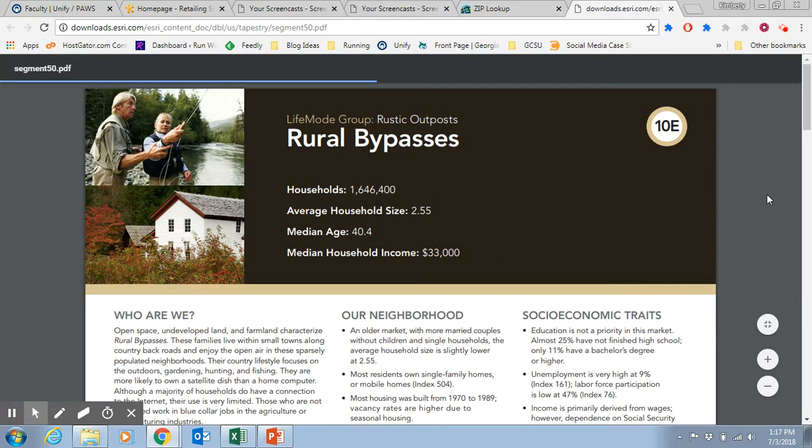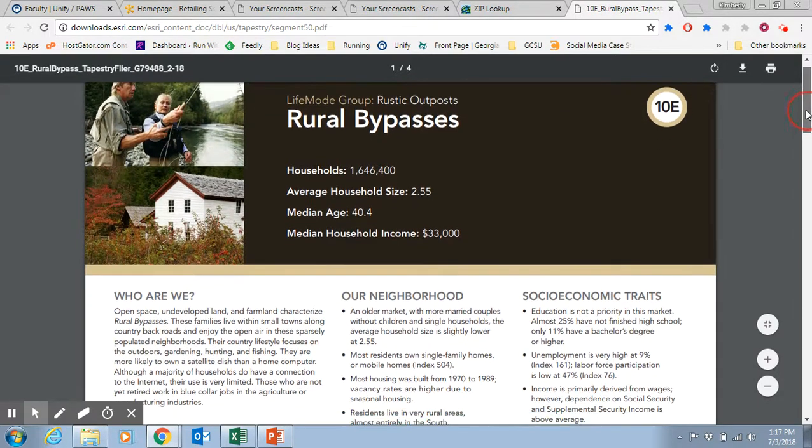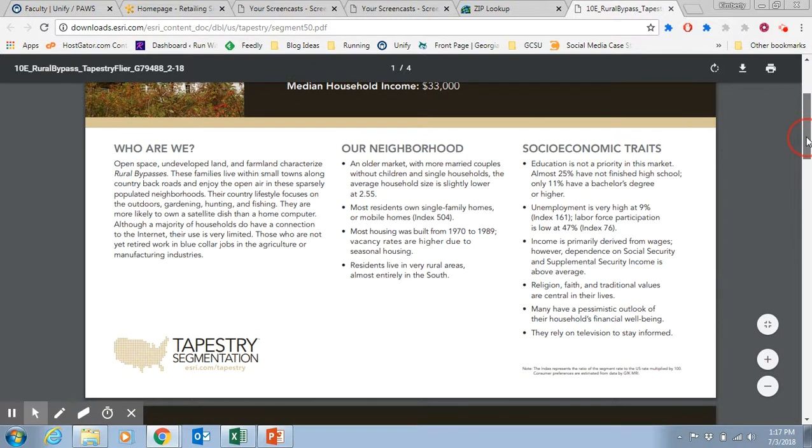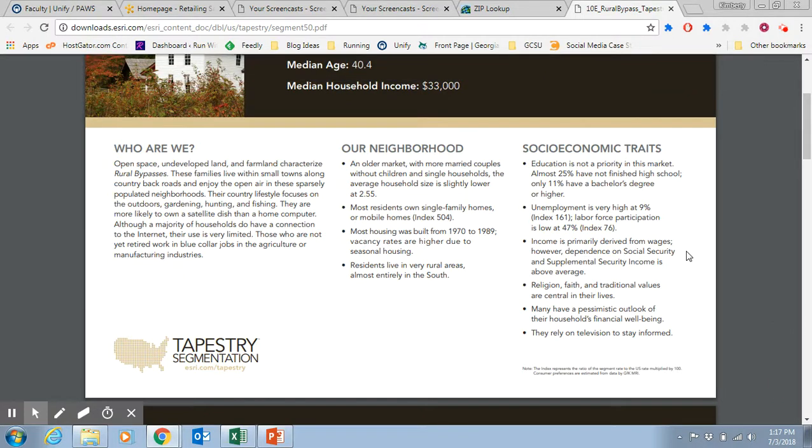So if I was a retailer and I wanted to know if Milledgeville is going to fit my retail segments, then this is what I would look at. I can see the median age is 40, the median household income, 33,000. Right? And I can look at the socioeconomic traits. Unemployment's very high. Income is derived from wages, but people are dependent on Social Security.